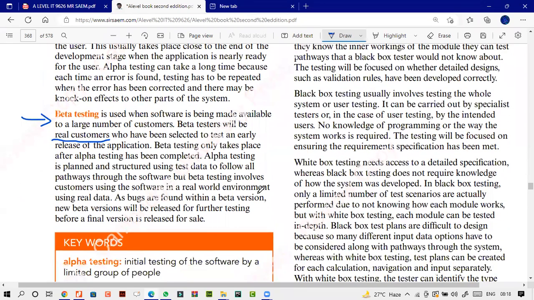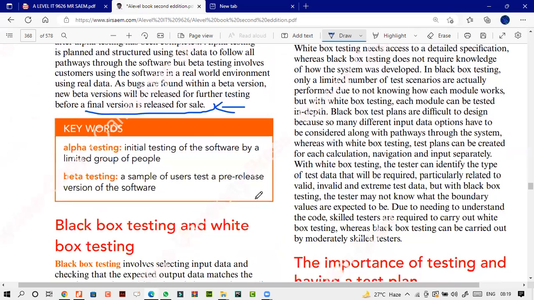So there could be bugs, and the beta version needs to have the bugs removed before the final version is released, because the final version will not have any bugs. Okay, it's not definite that the final version will never have any bugs. The final version can also have some hardware related issues or any bug, but mostly they don't have it.